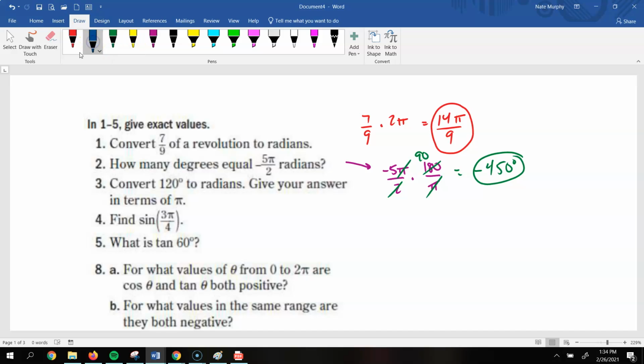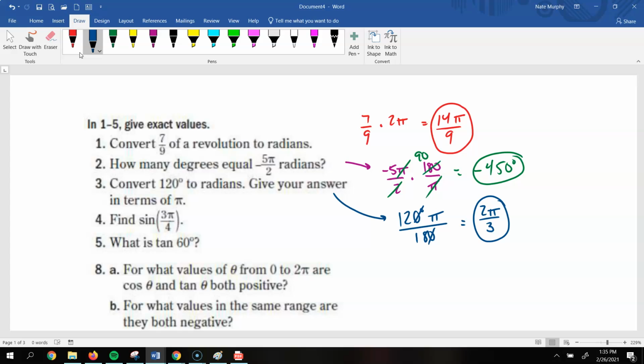All right, number 3. For number 3, we want to convert 120 degrees to radians. So if I'm going to convert to radians, I'm going to multiply by pi over 180. I like to go ahead and write that as a giant fraction and then just reduce it. I see that 10 goes into both of those, so that reduces to 12 pi over 18, but I want to reduce that completely. I see that 6 goes into both of those, so that would reduce to 2 pi over 3. That can't reduce any further. We want to leave it in terms of pi, so that would be our answer, 2 pi over 3.